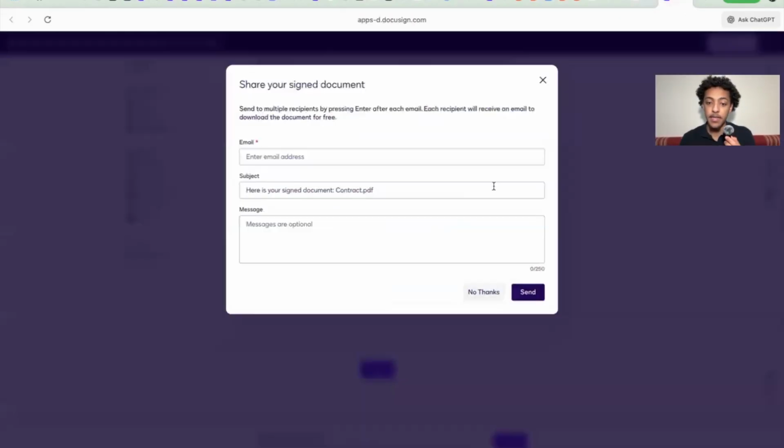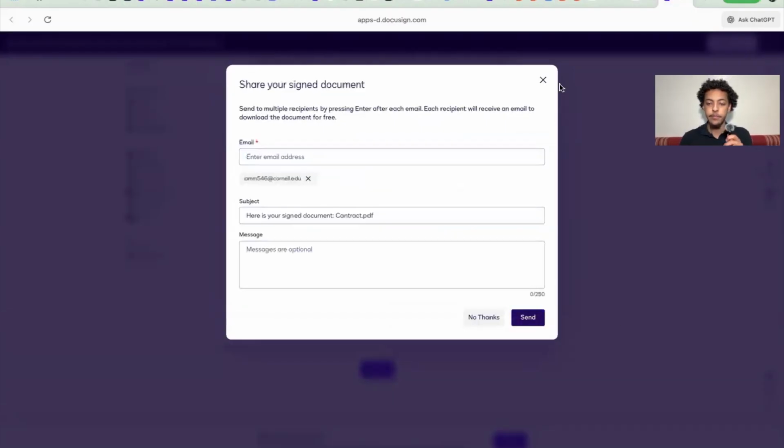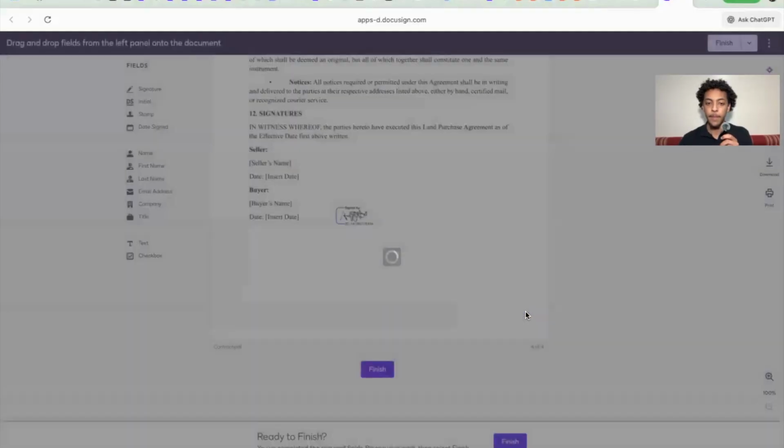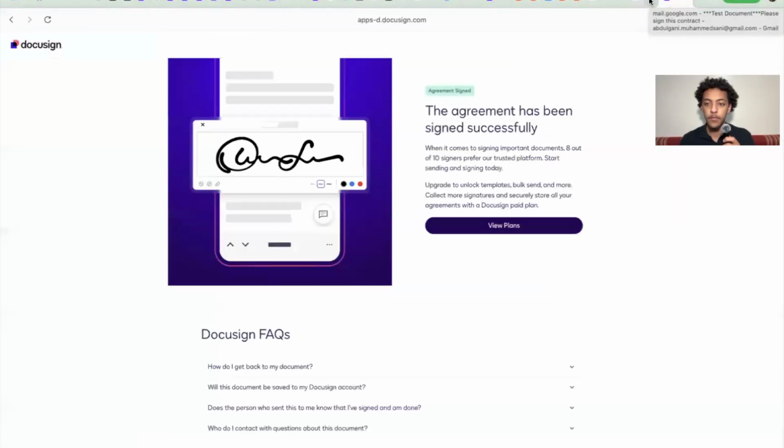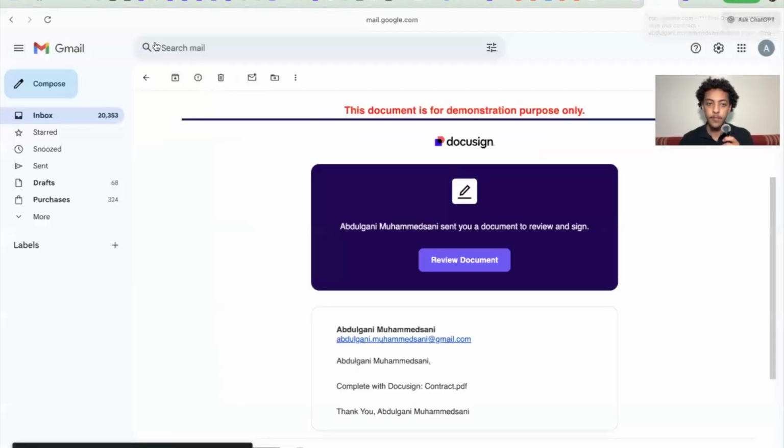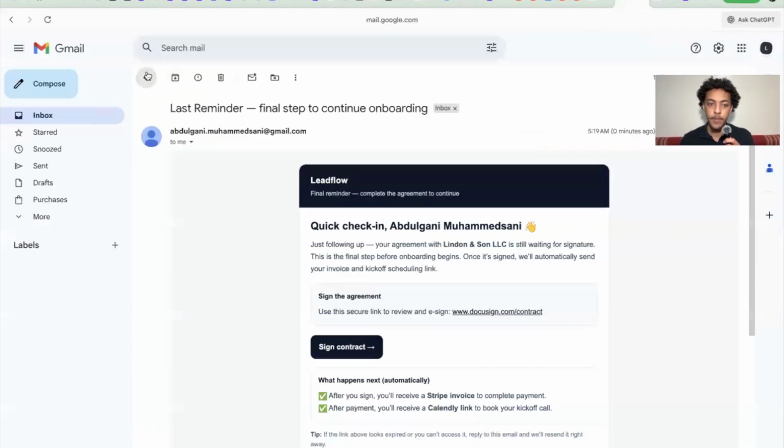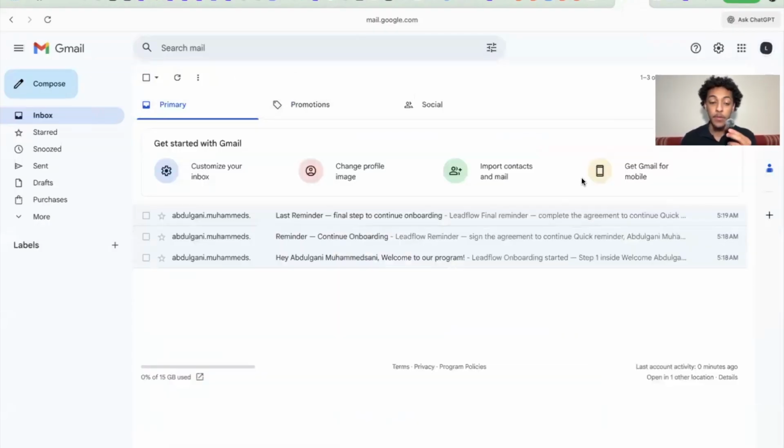And then once the client signs the document, and you can just put an email. And then we'll just give it a few seconds.